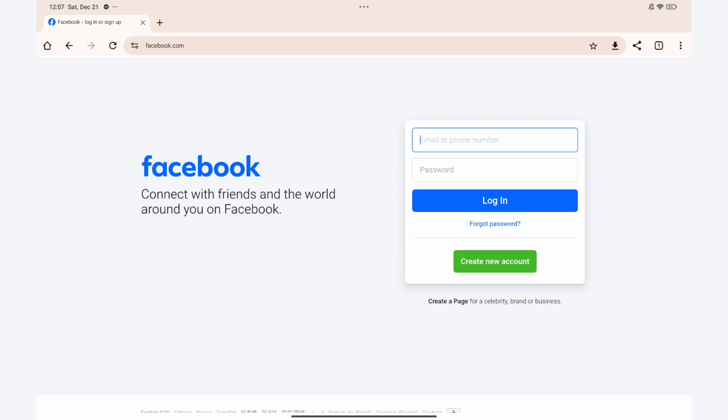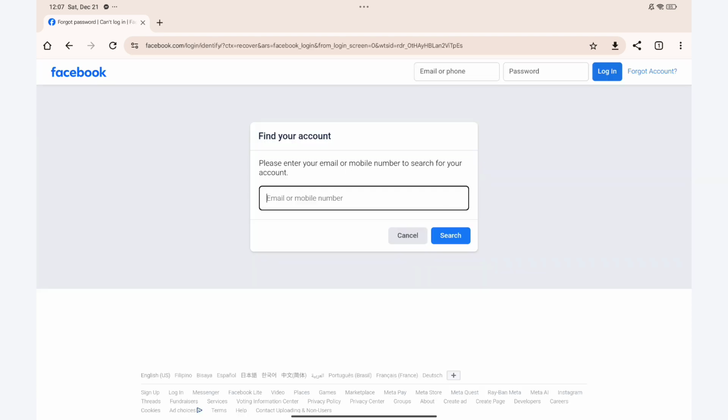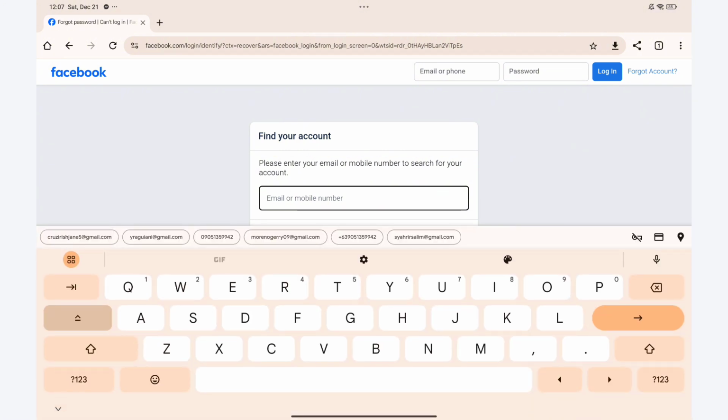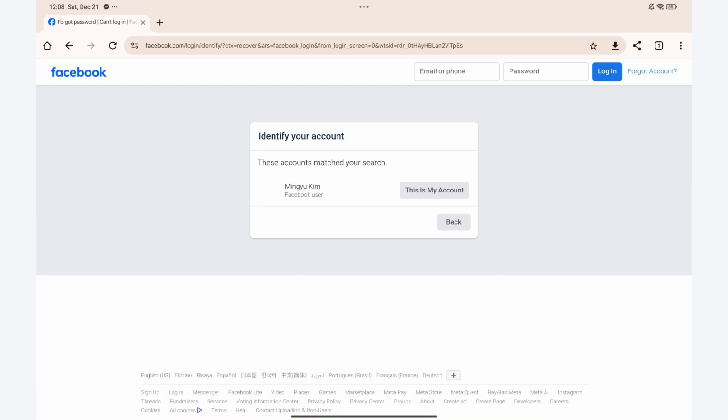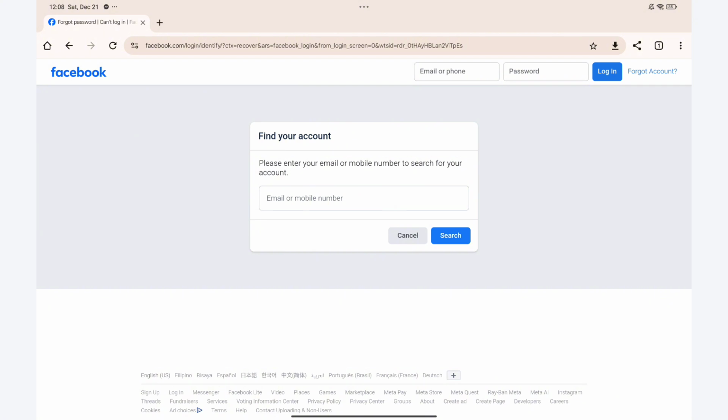So what you can do in here is to click on that forgot password button, and that will redirect you into the section. In here, you'll need to enter the email connected to your Facebook account. If you can't remember your password for that account, you'll need to enter that email that you've connected with that and hit on the search button. Once you have found your account, go ahead and click on that button beside your account name, and you'll be able to change your password through an email confirmation, which will allow you to change your password.